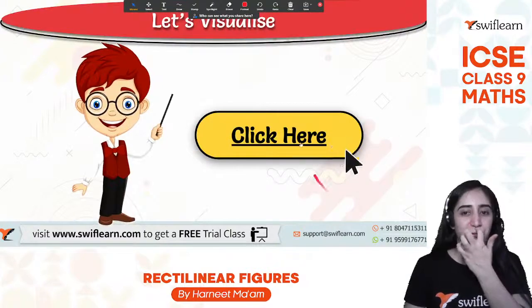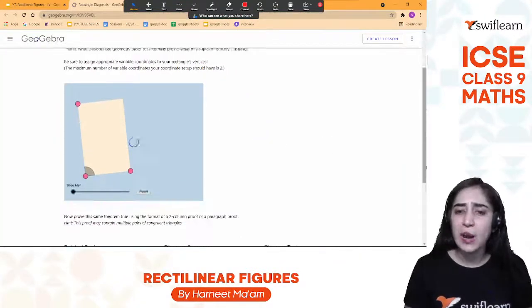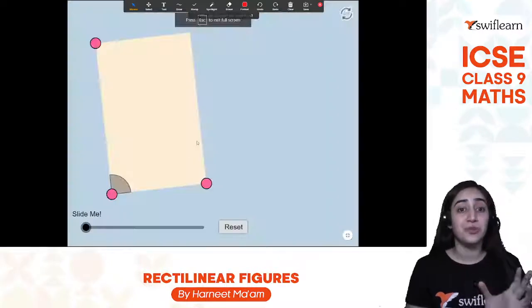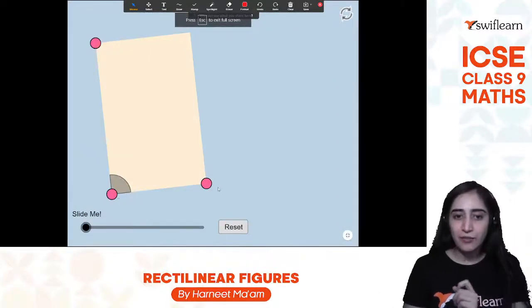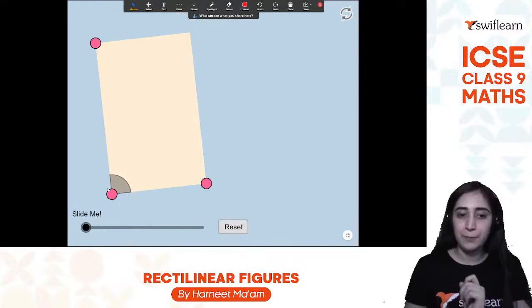Let me see how many of you can do it. Before that, let's do a visualization. That's important. Let's see how it is possible. Let me set a bigger screen for you all to see. We are taking 4 points, and an angle of 90 degrees is being measured in front of you. You can see this is 90 degrees. Let's slide it. So what is happening?